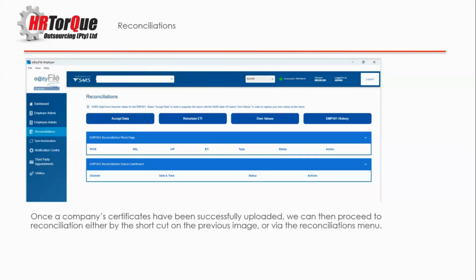If we accept data, what happens? We accept data, we do our normal things. We log in with our e-filing profile or e-filing login, and it populates the same dynamic PDF that it always has done. So you follow the same steps there. You're going to check that your totals owed to you or due by you is 0, and all your certificate values match all of your other values that are there.